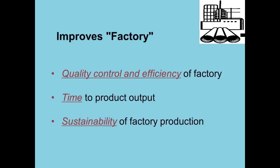So as we consider what it does to our breeding program, thinking again about it as a factory, basically the quality control and the efficiency of our factory is improved. That's the internal workings of the factory, what we're doing in there during selection and progressing lines through selection, which is improved. The time to product output, or the throughput of the factory itself, is very much improved by the use of doubled haploid technology.